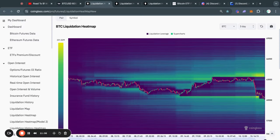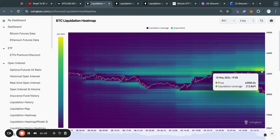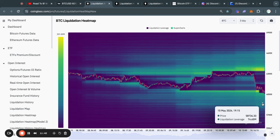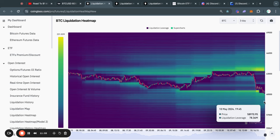Now taking a look at the Bitcoin liquidation heat maps on the three day timeframe. All you simply need to know is that typically the Bitcoin price gets attracted to where there is most liquidity on this chart — where there are the most yellow areas. Today we actually took out a massive level of liquidity at about 60.5k during this quick move to the downside. So in the short term, we have taken out a lot of liquidity to the downside, but there is more liquidity all the way down to 58.7k, roughly speaking. Just like I said in my previous video yesterday, before this dump even happened, a lot of liquidity is right here to the downside.